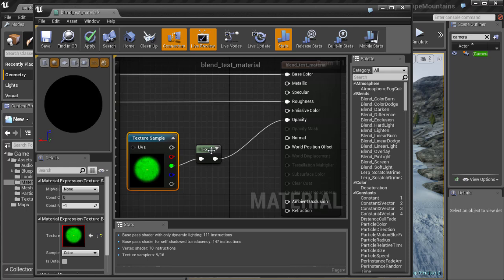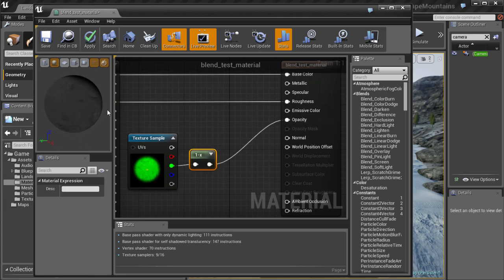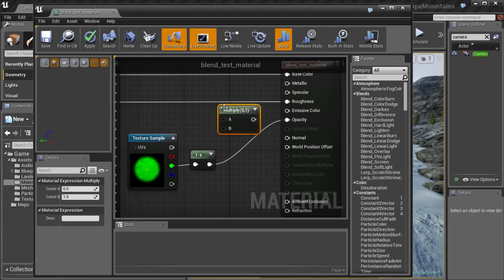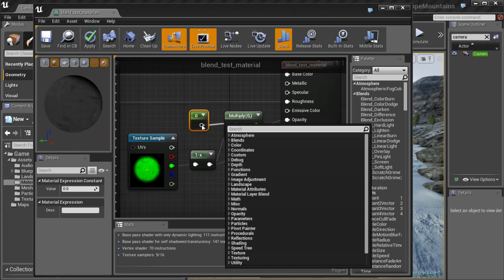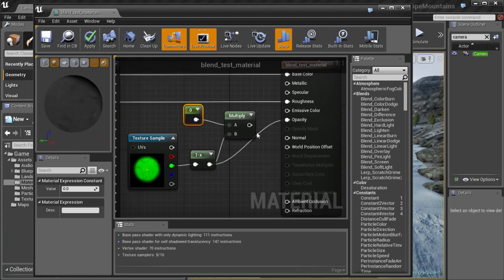So if we multiply this result by 1, nothing will change.